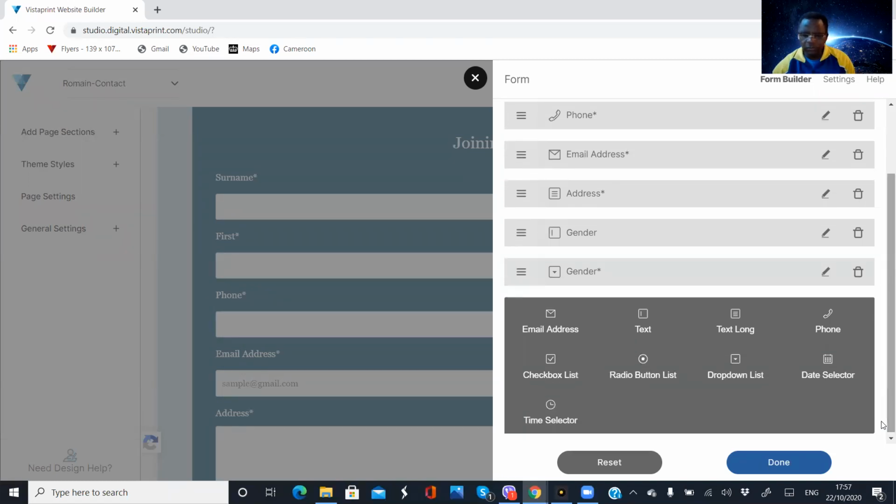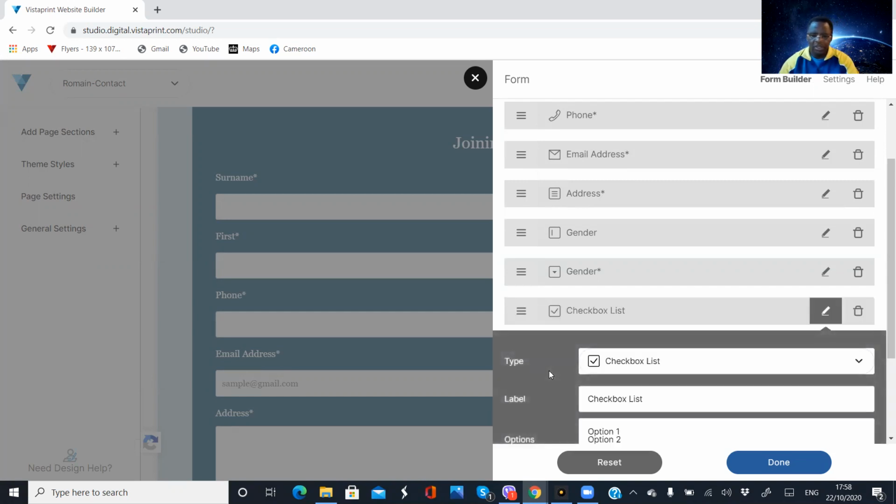So now, rather than using drop-down lists, I can use the check boxes. If I use check boxes, these now give me other options, just like the drop-down list.